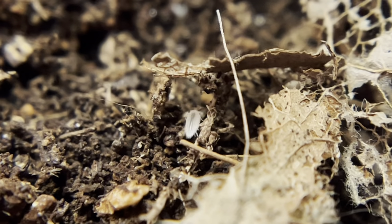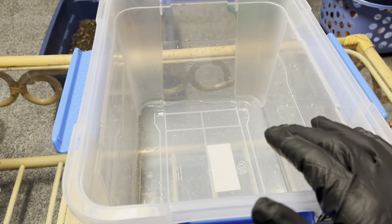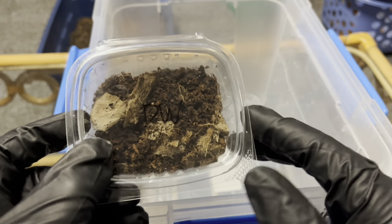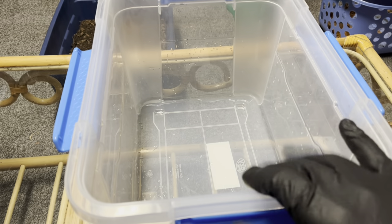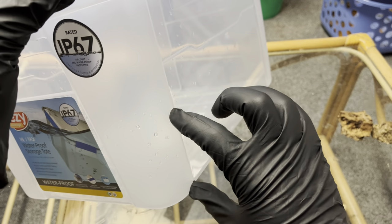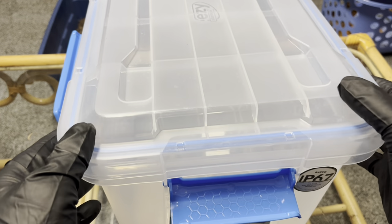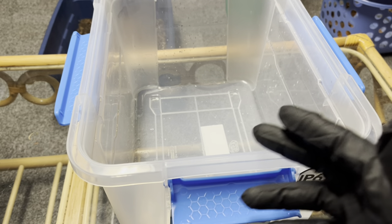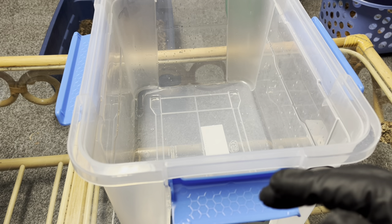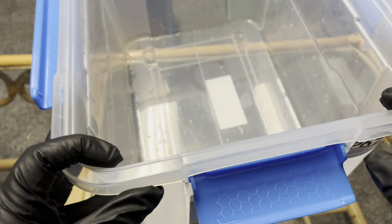Today we are going to be making the enclosure for them, with my mix of dirt. These guys are a more tropical species, so I don't have to cut any holes in here, which is great. The reason I got one that's so much taller is because I do not want to open this container for air, I do not want to drill holes in it — I don't want to do anything that'll aid in the escape of the dwarf whites. So I got a taller bin so it could hold more air, and I only have to open it up maybe once a week.